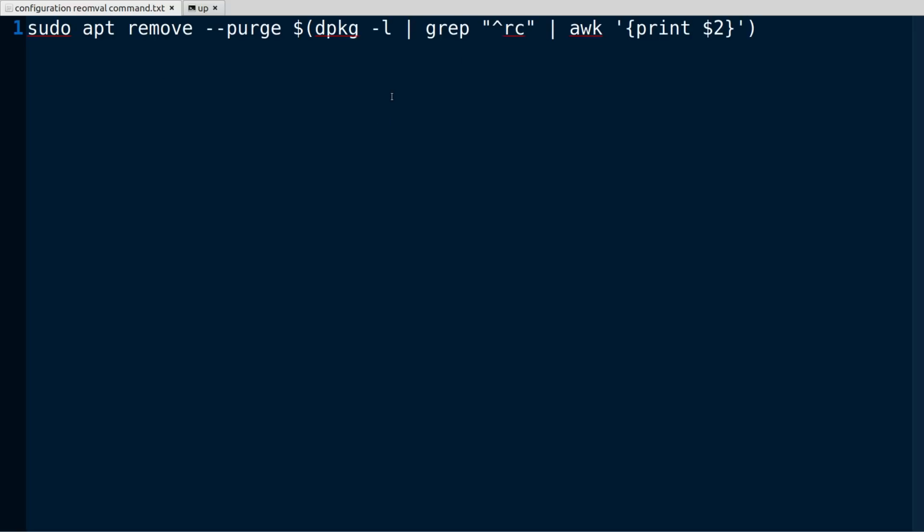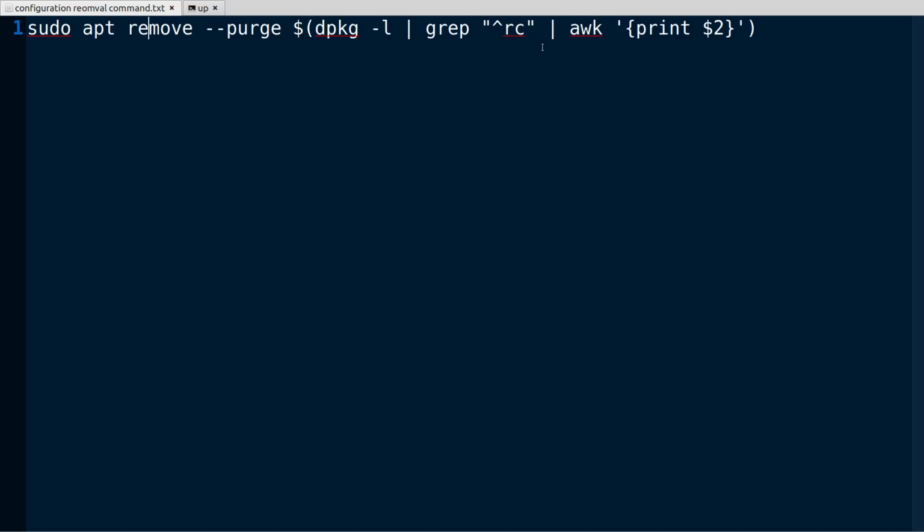So in our case, we're doing exactly the same command that you saw before, dpkg, and we're using the list option. In this case, we're using the short option, just L, and then we're piping that into grep. And this time around, instead of looking for Linux image, we're telling it to look for RC. I have to be honest with you, I'm not really sure what the caret character there is doing, because I copied and pasted this. So that one was a little over my head. I could probably go figure that out, but I didn't bother because somebody else came up with the command. I just used their stuff.